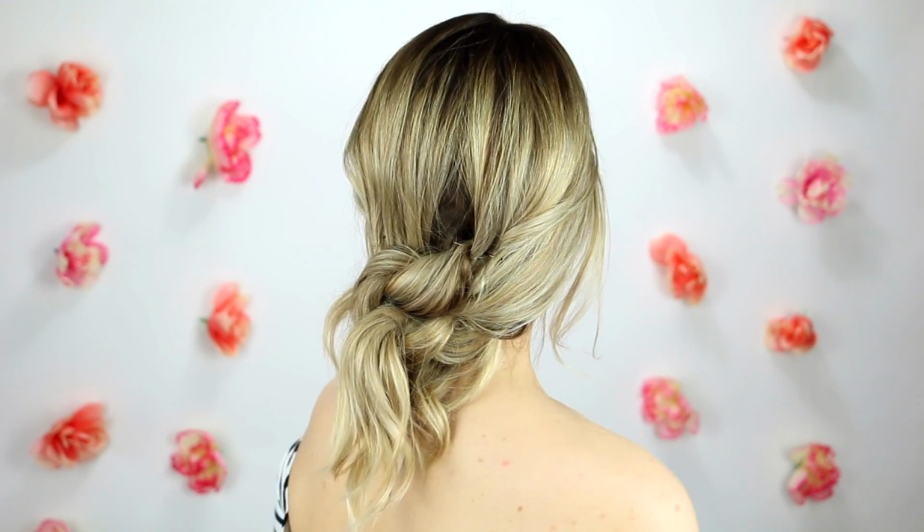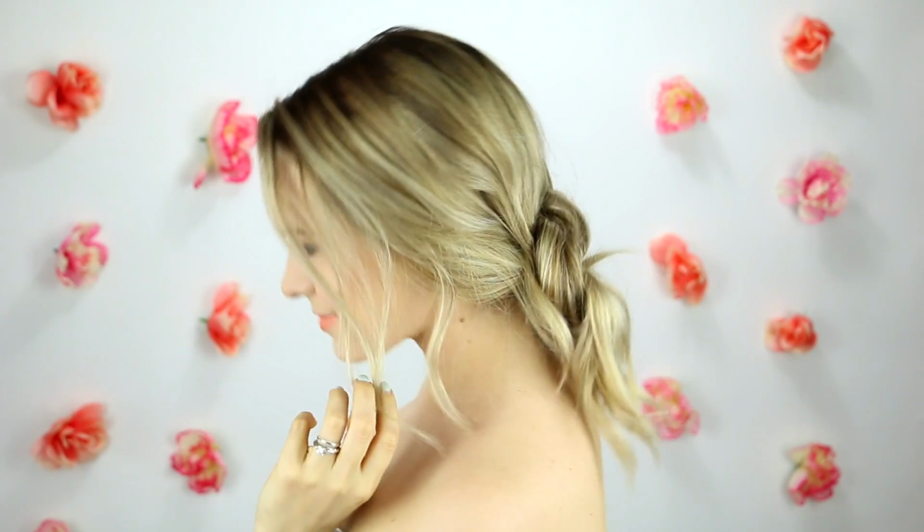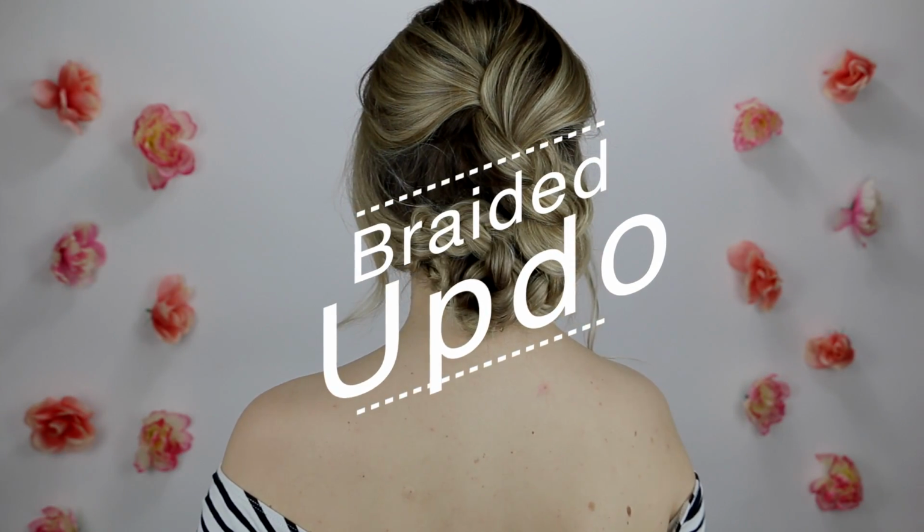I love this. I think it looks ladylike, but also kind of chic. It could totally be worn for like brunch or Sunday. I don't know. I just love it. And now finally we have a braided updo.